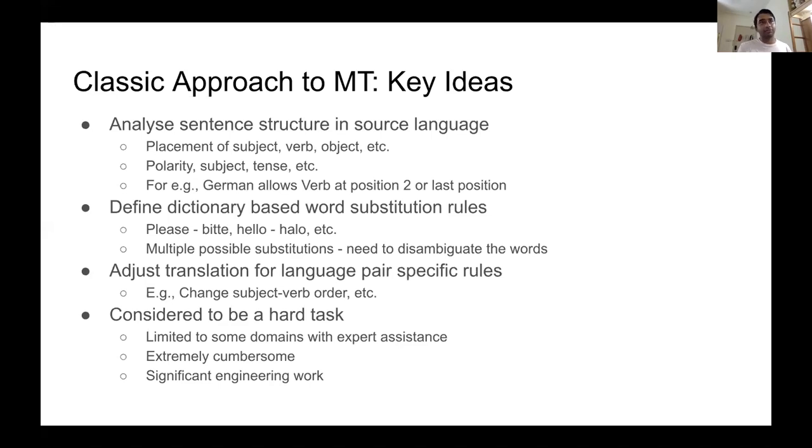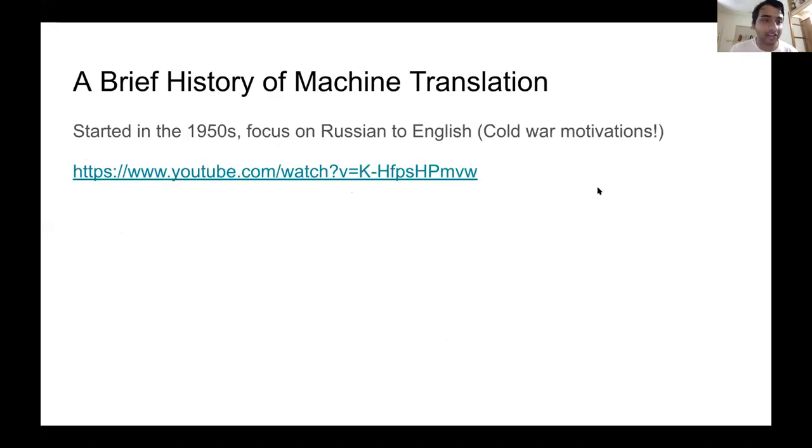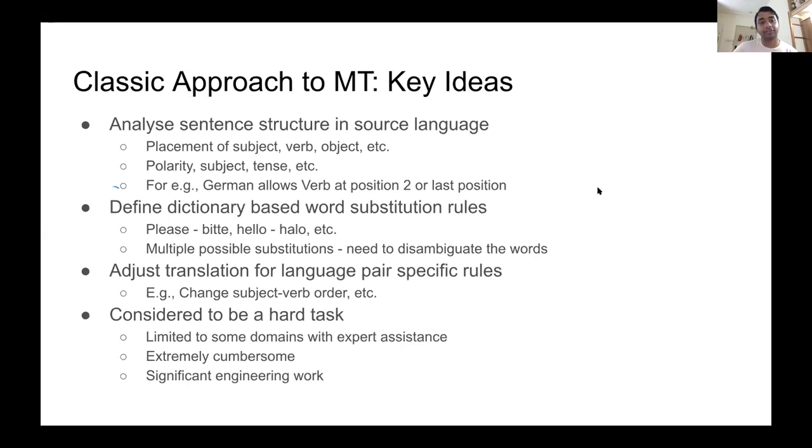You identify the subject, the tense, and so on. So you would also then observe any of the language-specific rules on how you place the words along the sentence. So one example is that in the previous example that I showed you in German, one of the rules is that either the verb goes in the second place here, or it goes in the last place, like here. So these are the kind of things that you want to analyze and identify.